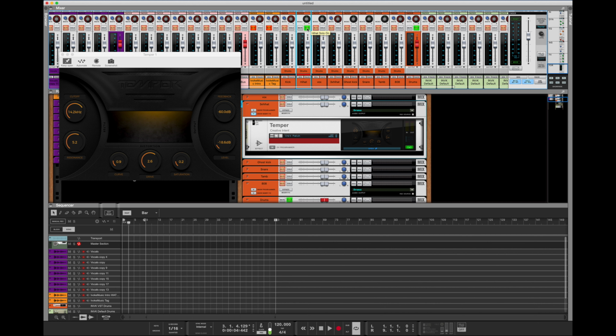Now I have two sets of hi-hats in here. One is just a steady one, like a fourth, and the other is just going really crazy like I like. So I will definitely go back and probably affect those as well so it sits in the mix.